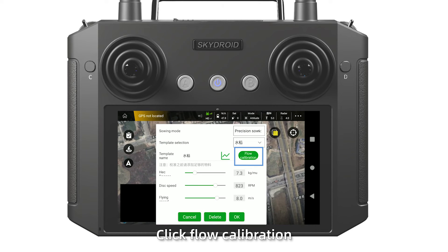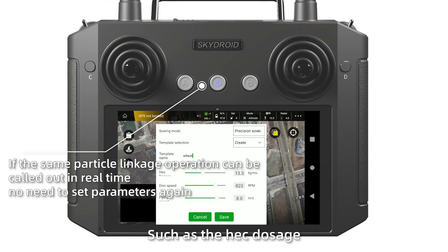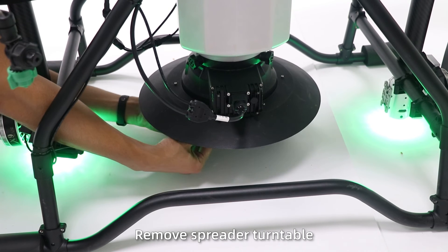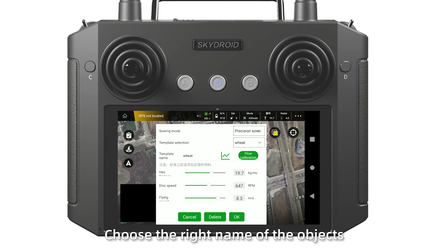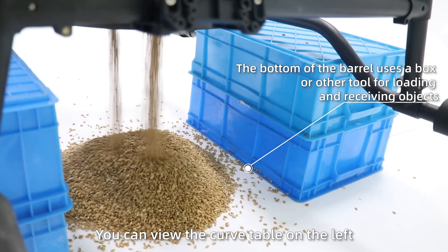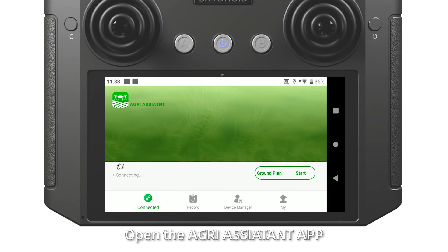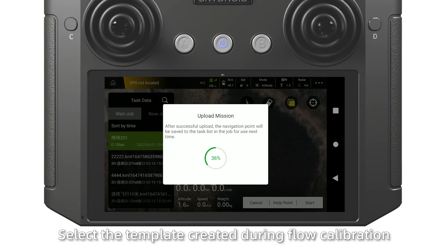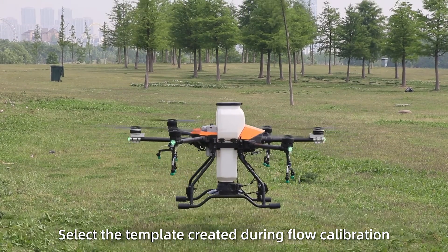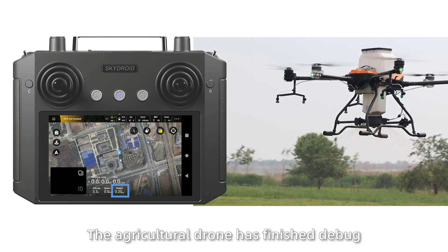Finally, click flow calibration. Prepare a new template, click create, choose the object name, and save the units such as egg dosage, speed, flying speed, and so on, then click save. Remove the spread tunnel. Add the object over 15 kilograms and click saving. Choose the right name of the object. Then in the flow calibration, you can view the curve on the left. Fly the test opener — use the assistant application to fly a closed circle around two acres. Set the egg dosage, select the template created during flow calibration, and take off. Check whether the weight changes with the ceiling and ease. Now the agricultural drone assembly and debugging has finished.